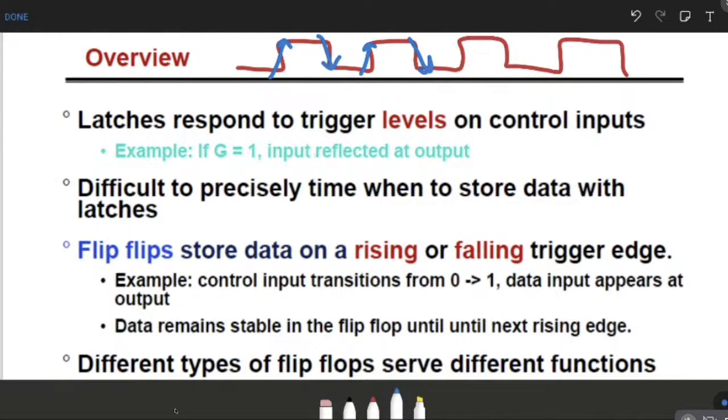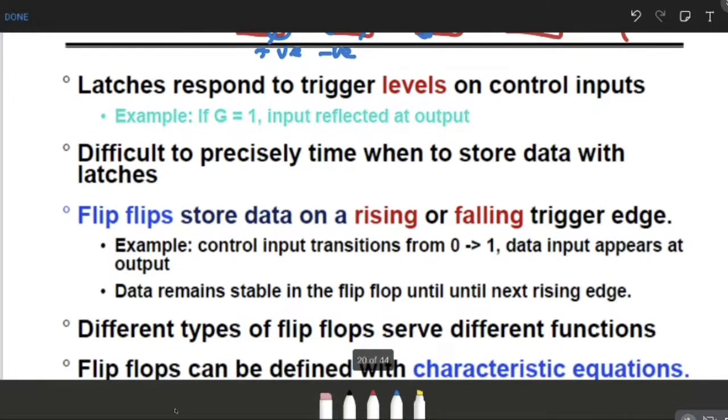If something gets triggered by this rise and fall, it doesn't matter whether the level is 0 or 1. What matters is, are you moving from 0 to 1 or falling from 1 to 0? Two things matter. So it depends on the type. This is a positive edge because it's going from bottom to top. This is a negative edge, going from top to bottom. We'll look into where this is being applied.